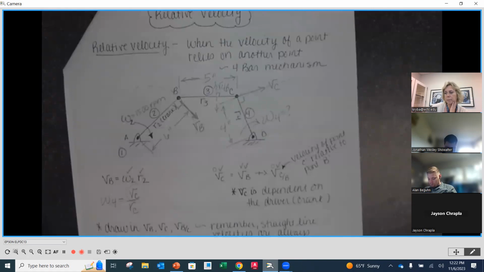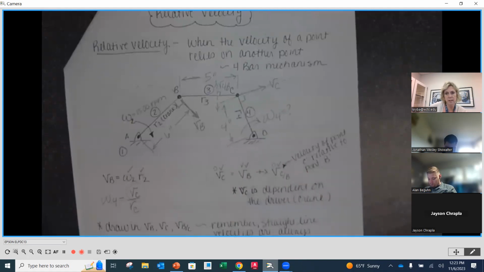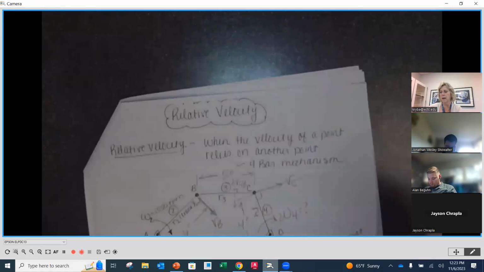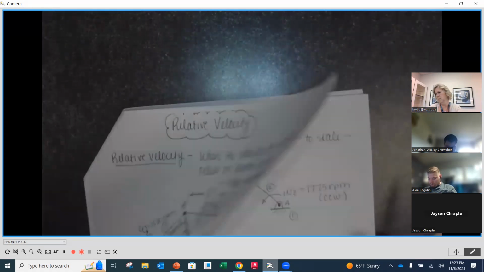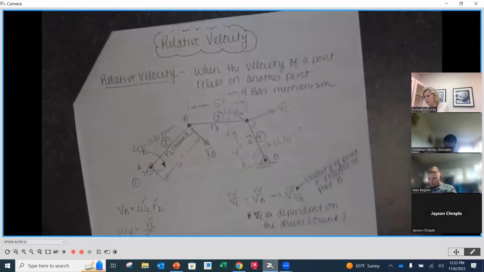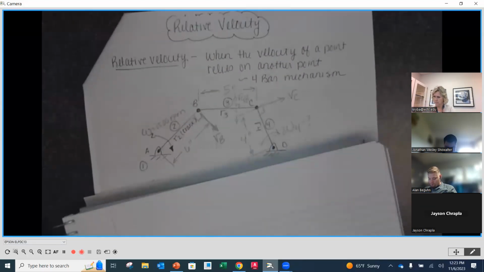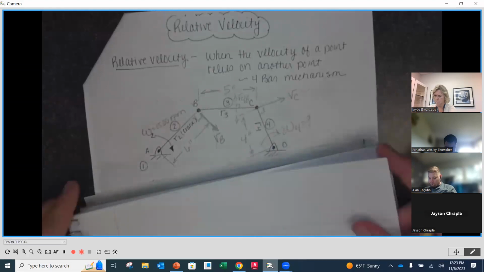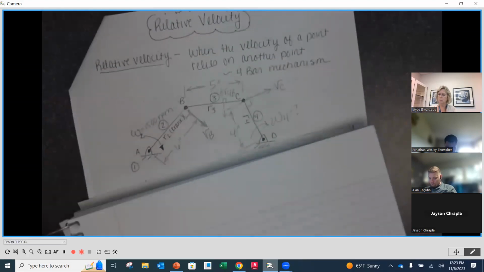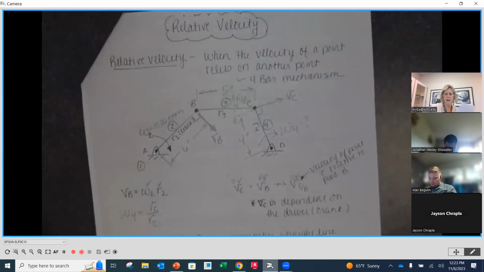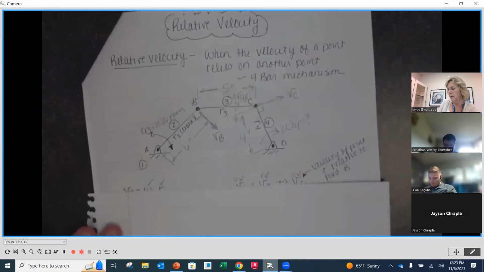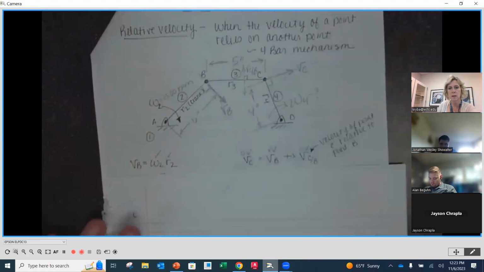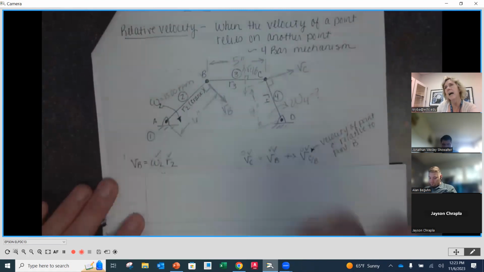Okay, so as we look at our vector equation here, we will notice that where we know everything and where we can calculate is going to be at the velocity of B. So we want to figure out what is the magnitude of B. I'm going to use a piece of paper here. And number one, we're going to calculate that magnitude of velocity B. So we are going to use this equation right here.